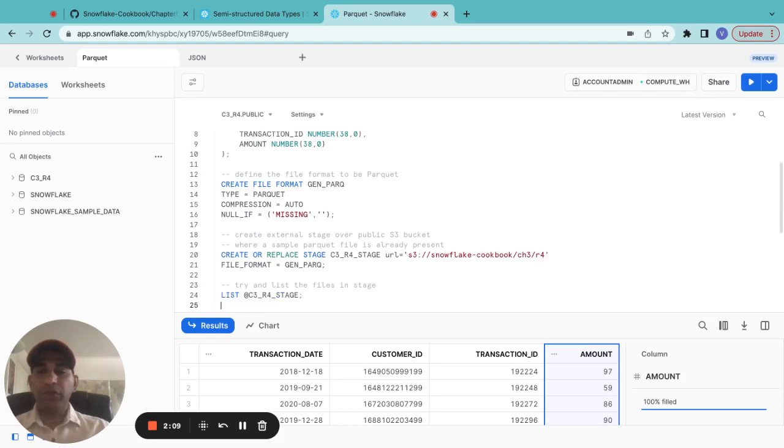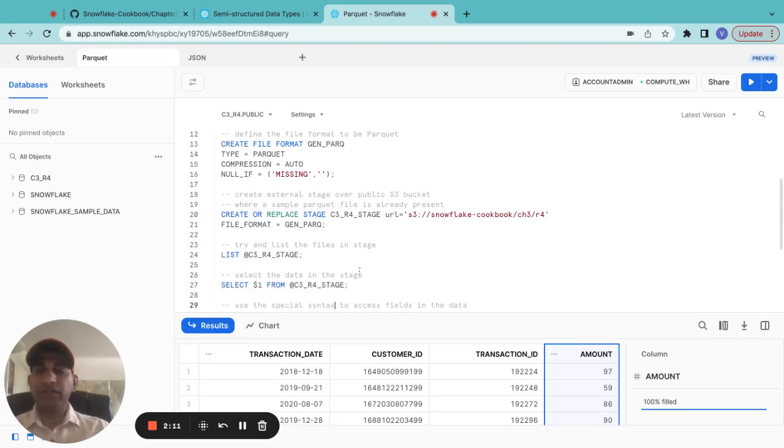Now let's move on and create a stage. As we already covered this, here is the syntax: create or replace stage, the name, and a URL that we specify to point to the file, and we also specify the file format. Once the stage is created, let's see what we got in the external stage.